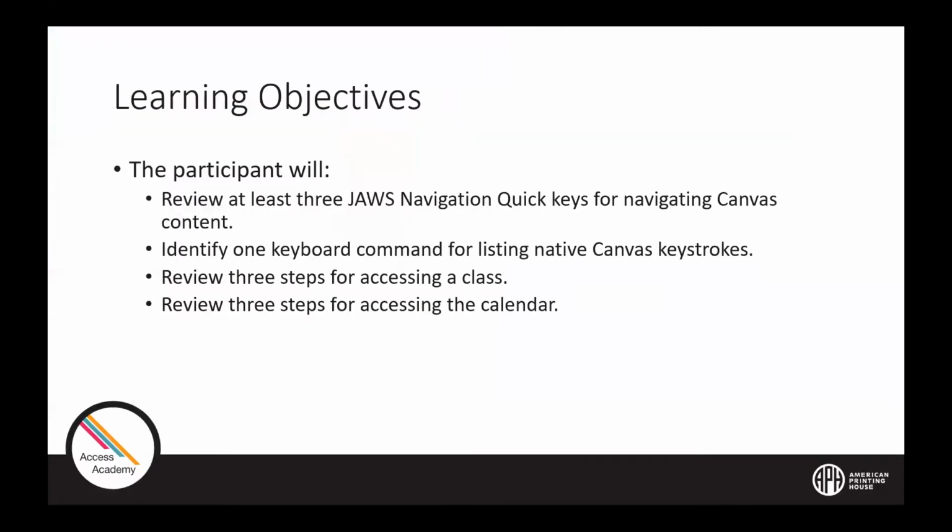Let's talk about our learning objectives. We're going to review at least 3 JAWS navigation quick keys for navigating Canvas content. We'll identify 1 keyboard command for listing native Canvas keystrokes. Actually, we may get to a second one as well. Review 3 steps for accessing a class. Review 3 steps for accessing the calendar. So quite a bit to cover here today.